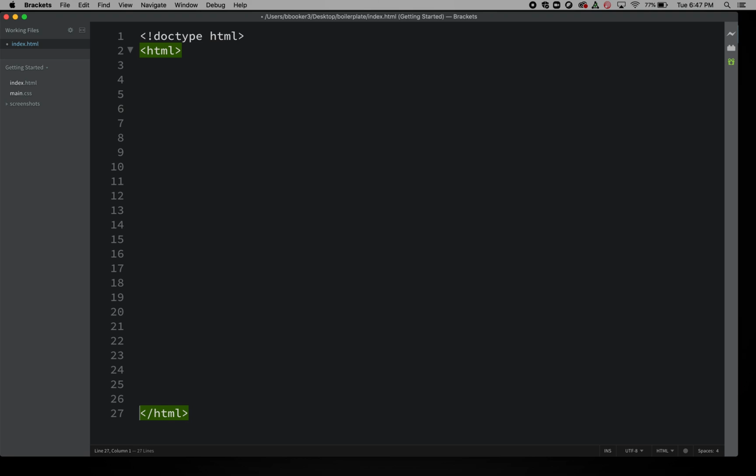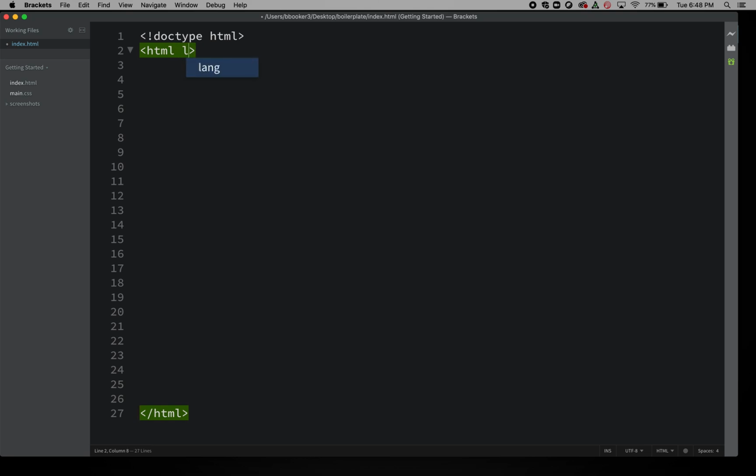If we think of a cheeseburger, the HTML tags are the buns. They're holding all of our code together. Without them, our code would simply fall apart. So every single line of code that we write from now on is going to go in between the opening and closing HTML tag.